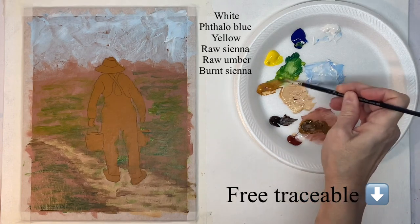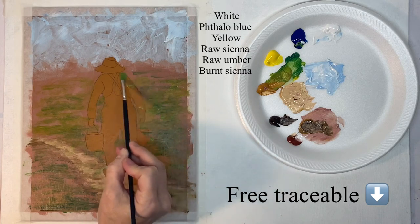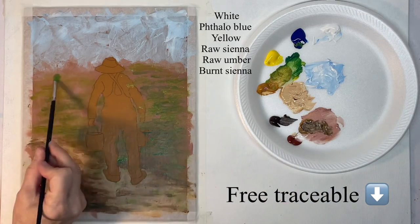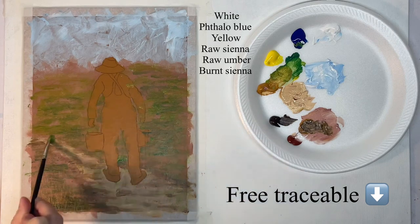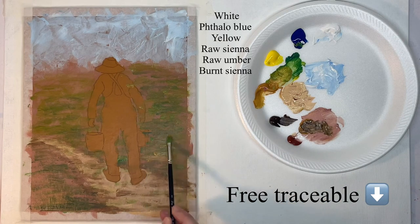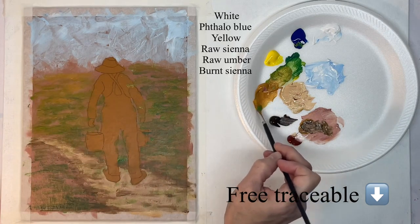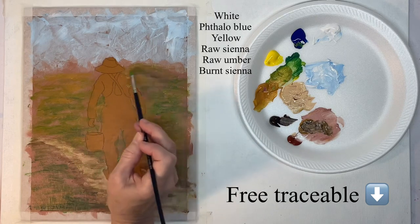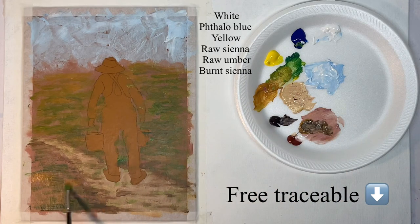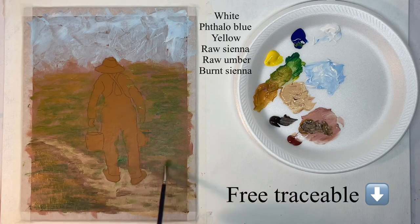We'll be doing other things to the ground but it's kind of a process. Sometimes I pick up a little bit of raw sienna, sometimes just straight raw sienna — really whatever you like back there. We want the ground to end up being kind of bright because it's sunny outside, and the brighter the ground is the sunnier it's going to look.